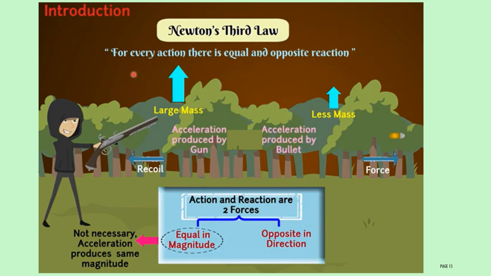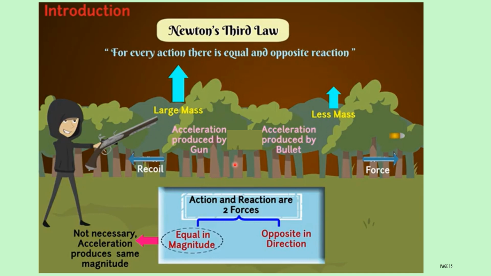Newton's third law of motion. For every action, there is an equal and opposite reaction. Consider the gun here. When you fire the gun, the bullet comes out of the gun with some amount of force. At the same time you can observe the recoiling of the gun, meaning the gun moves backward with some amount of force. The force will be in this direction. Therefore the bullet coming out of the gun is the action, then recoiling of the gun is the reaction. Therefore action and reaction are two forces, but they are in opposite directions.